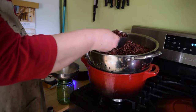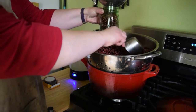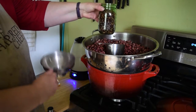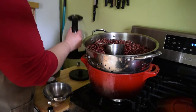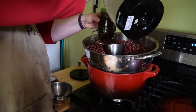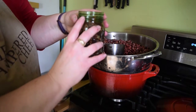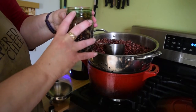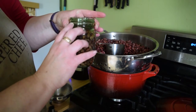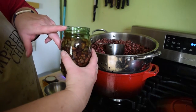First thing we're going to do is just scoop the soaked beans into the jar, filling the jar about two-thirds to three-fourths full. Then we're going to add boiling water and leave about an inch of head space on the jar. If you look at the jar, that first thread right there — the bottom-most part is one inch of head space. As you go up, that's a half inch, all the way up to a quarter of an inch.